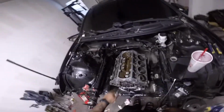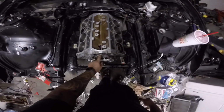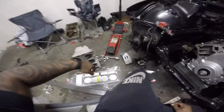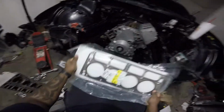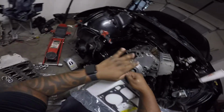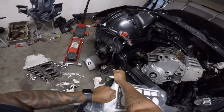So now we got everything in. You got your lifters in, you got your trays in. All right. So, LS9 gasket, of course. We're dealing with boost. Let's see if I can get this bad boy open.